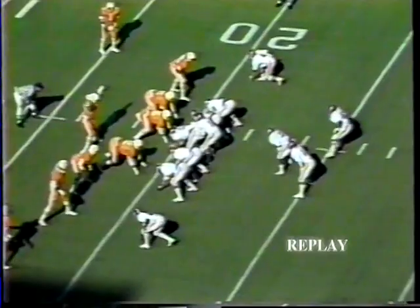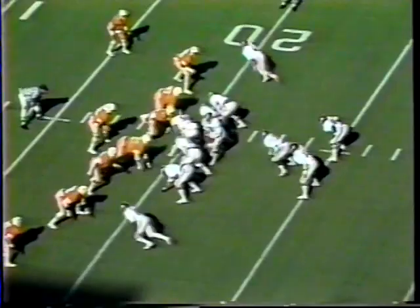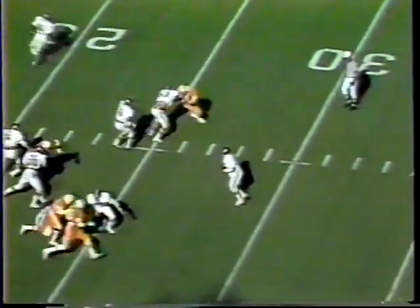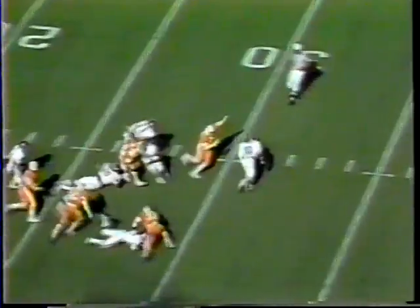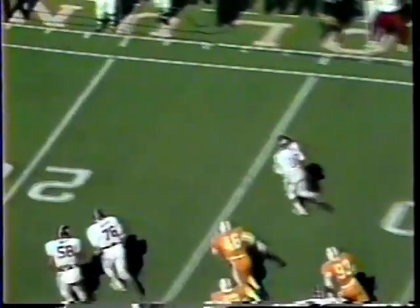Tennessee had a shot at a big sack back into the vicinity of the 25, but Lewis, a darter, swings wide to the right. Wampler put the pressure on him with Williams. Tackle finally made downfield by Mike Terry at the 8.5-yard line, and so Alabama will have Kim into the football game to attempt a field goal. He's 6 of 7 this year.